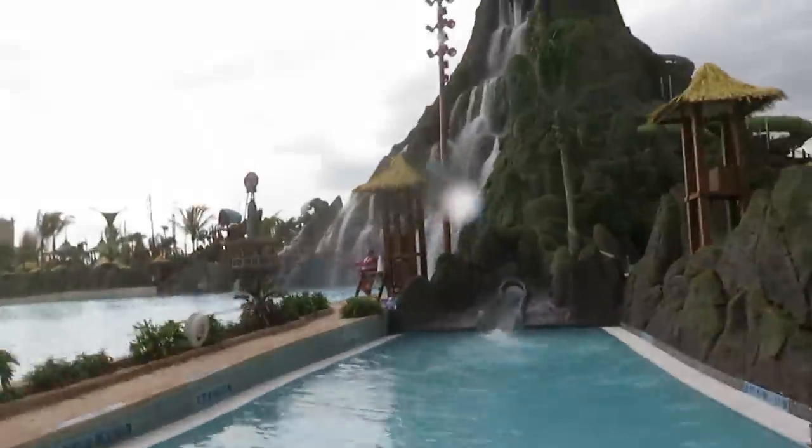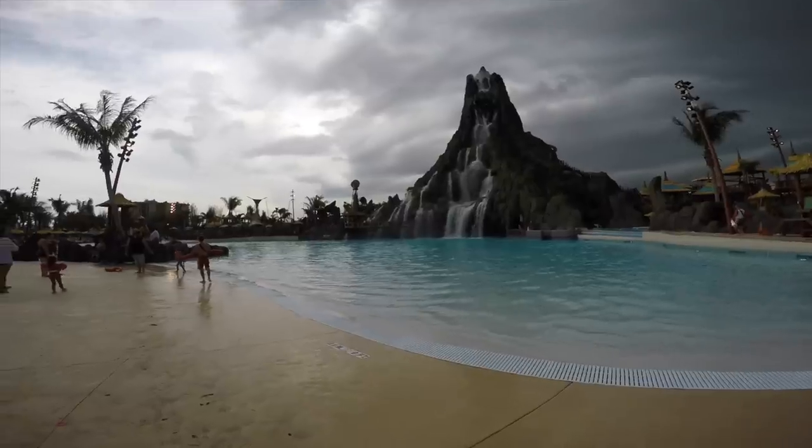This is like my one visit to Volcano Bay. I have the 3-park pass, but I'm not gonna be in Orlando for the summer. This kind of sucks, but you know, it's Florida. I guess the weather is like this in the summer. It is starting to get like this daily where it rains all the time. It's raining. They evacuated the entire Waypool.